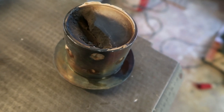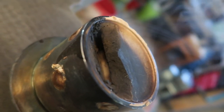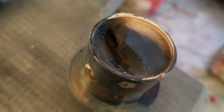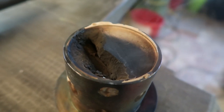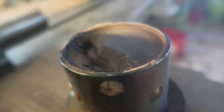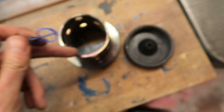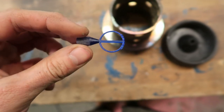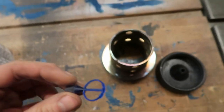Alright, well — here's attempt one. It didn't even get through the 450 degree burnout. You can see in there quite a bit of the model actually burned out, so it does work, but I think the plaster was a bit too thin on the top — maybe five millimeters or even a bit less between the very top edge and the model — so it blew out. First attempt: not a success. I'm wondering if it failed because the piece was too big, since this resin is designed for jewelry and not big pieces.